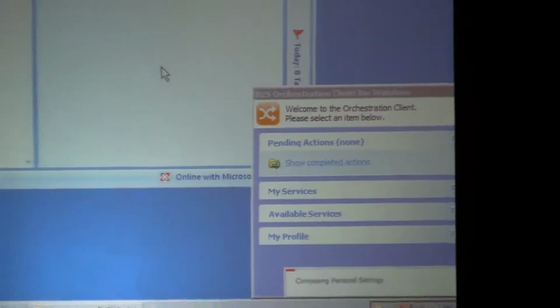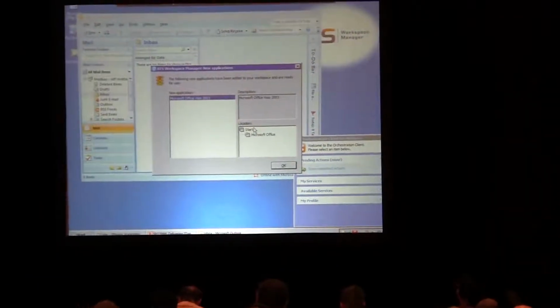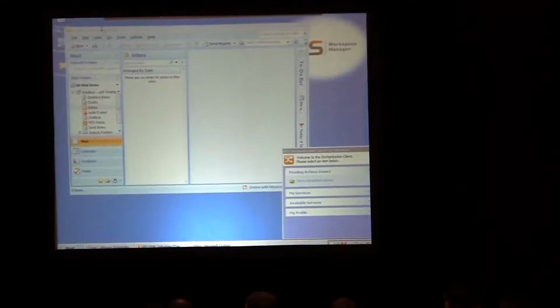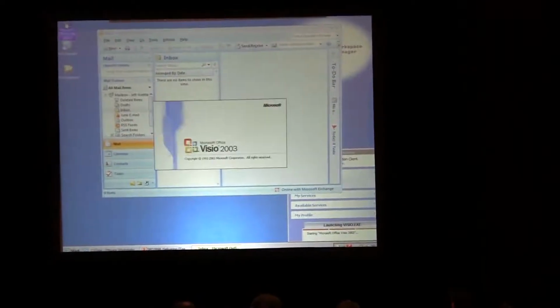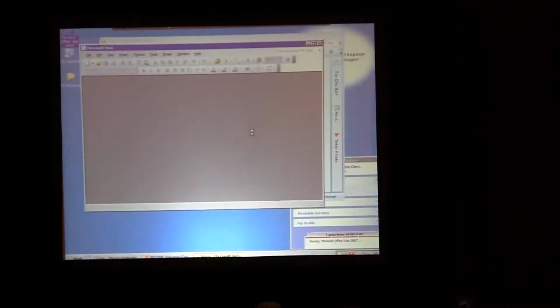I'm going to refresh my workspace. Live. No log out. No log in. None of that activity at all. And pop. There it goes. A little application experience presented to the user as far as completion of the job. And you can see up here that I've got Visio available to me. And here it comes through FinOut. Delivered to me within minutes.